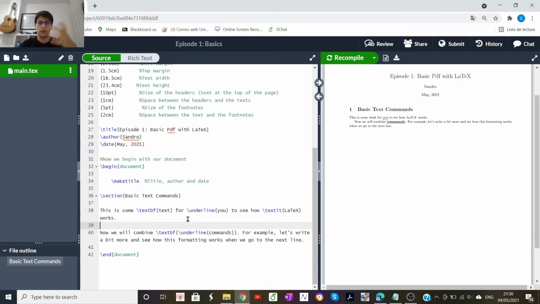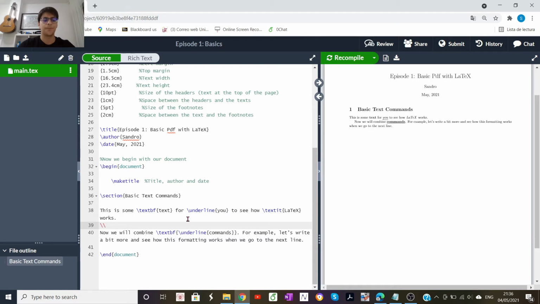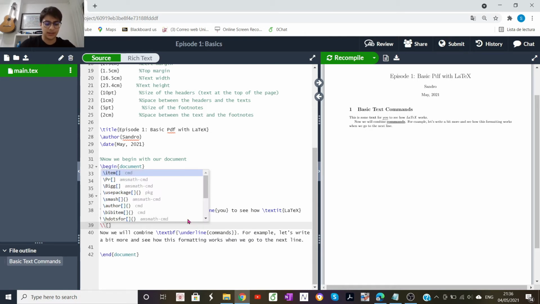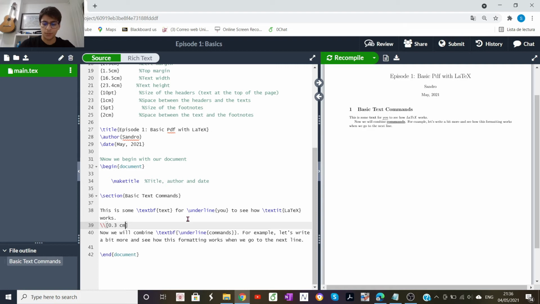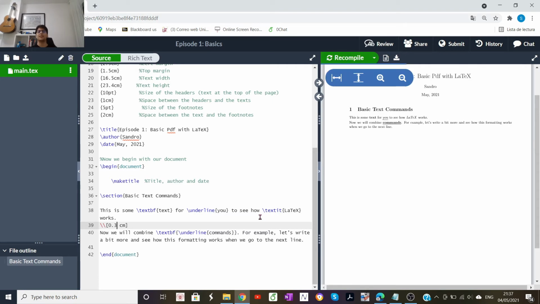If you don't like this and you want to make everything just in the same line, you can, instead of just doing this, write 2 backslashes and 0.3 cm. Let's just do it. You will see the difference. Okay, so there's no indentation now, there's just some separation by 0.3 centimeters. If you want it closer, you can do it like this. As you see, it's not so far away. So to make it clearer with different paragraphs, let's just separate it with 0.3.